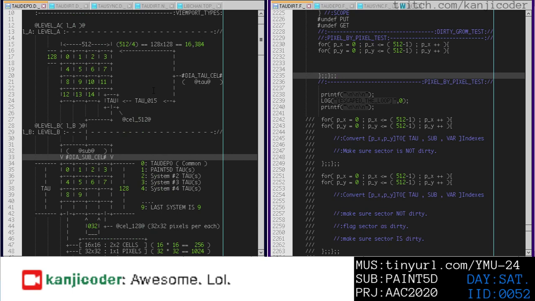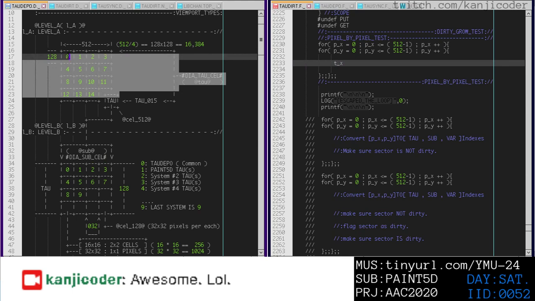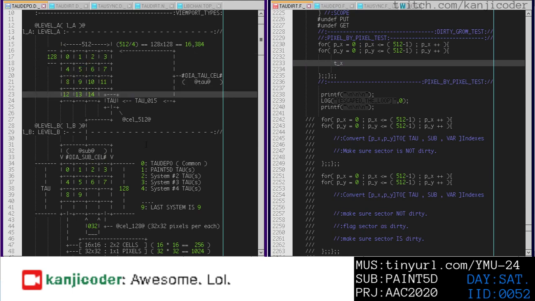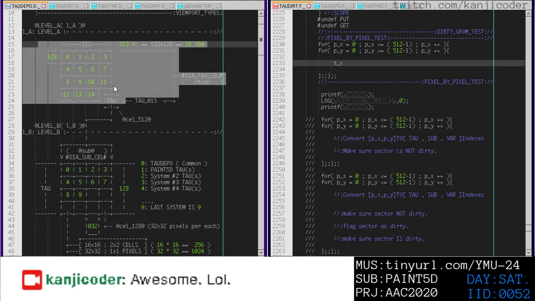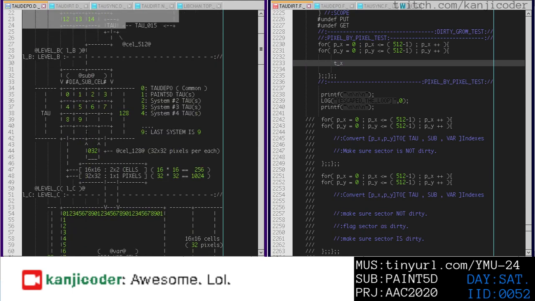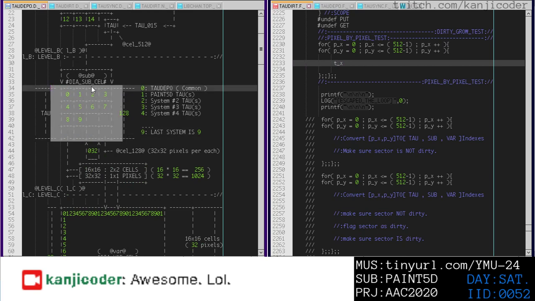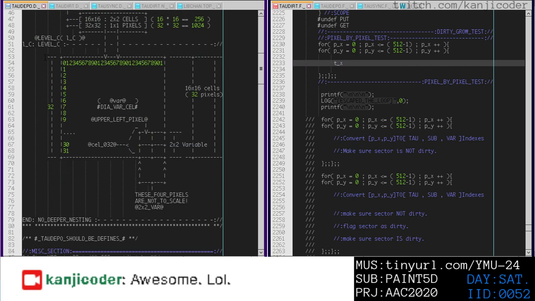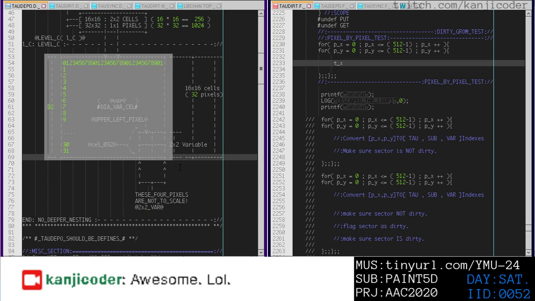To figure out which t value we're in, or tx actually, tx for tau x, so these are tx and ty for these cells. These over here are sx and sy for subcell, and then over here are variable cells, so these are vx and vy.